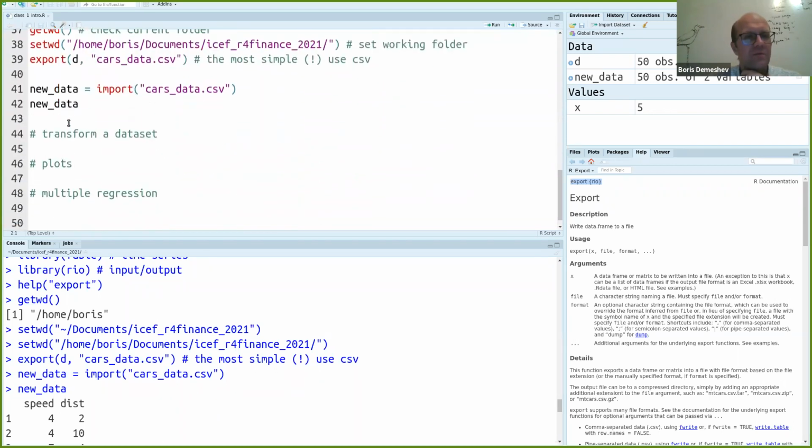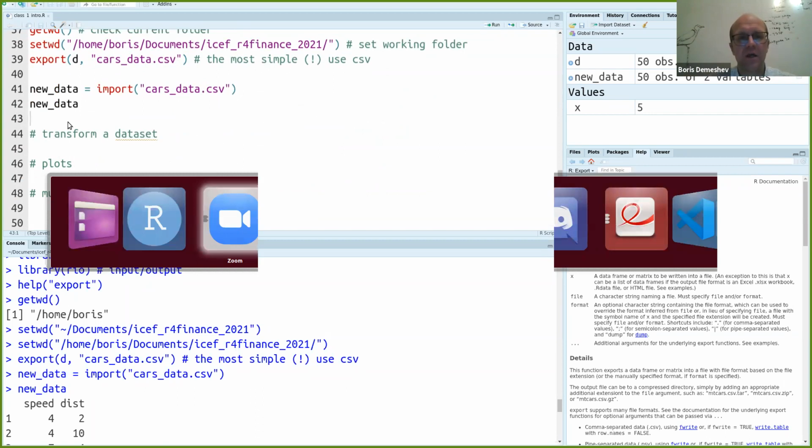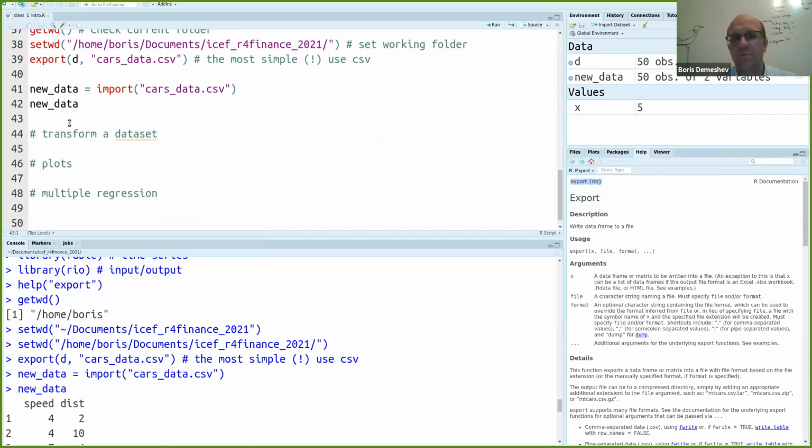Now let's move on. So now we can open a data file and save a data file. That's the first knowledge gained. If you have any errors or something does not work, just don't be shy, inform me. And obviously I cannot work with everyone for 20 minutes because time is limited.